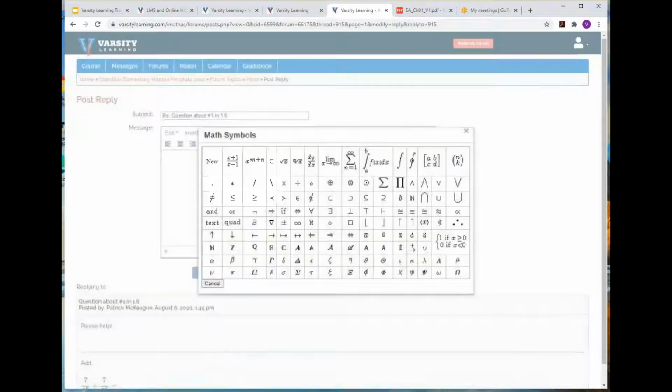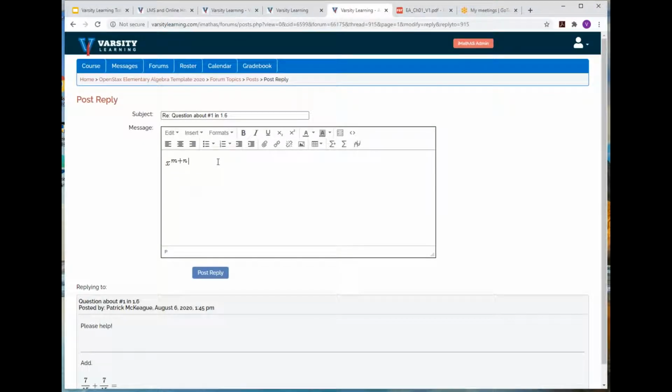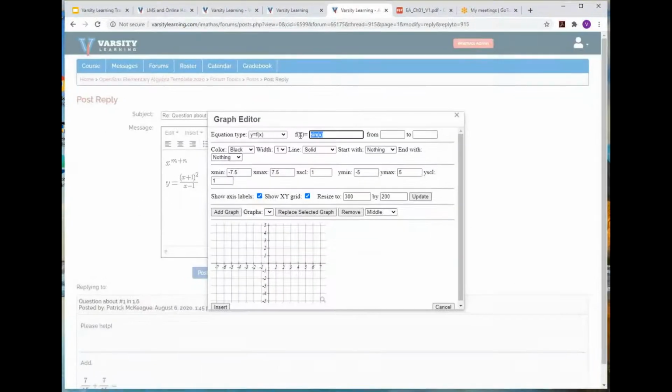And then we also have some math tools. So the math tools come in handy. If you don't like to format the math, it's going to do it for you. It's going to be calculator style entry, so it's not going to show up like the other expressions did necessarily. But this is the same type of formatting the students have to do if they're working in the graphing calculator still. So they type in the equation if they want, and there's also a little graphing utility. Pretty straightforward to use after you use it a few times.